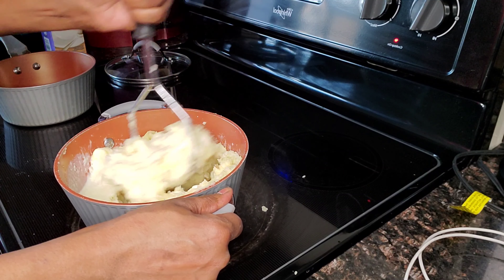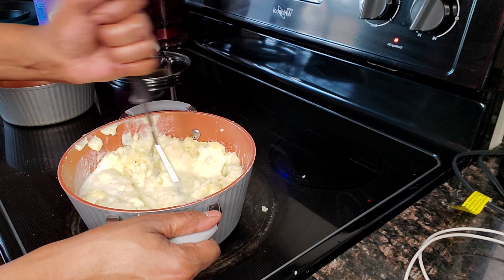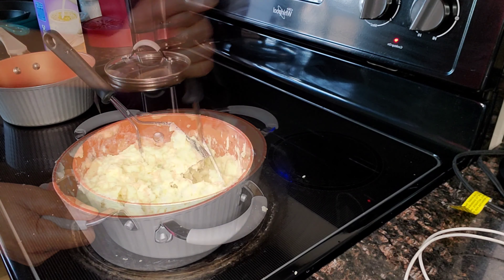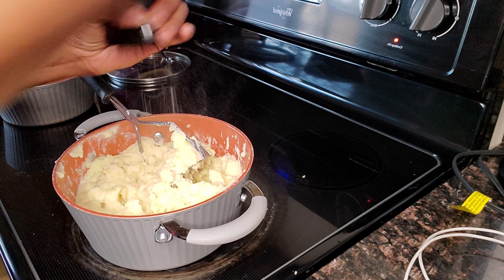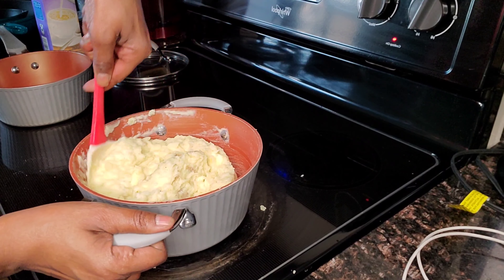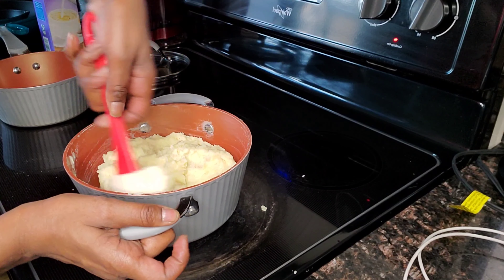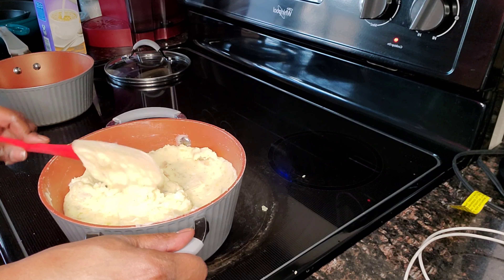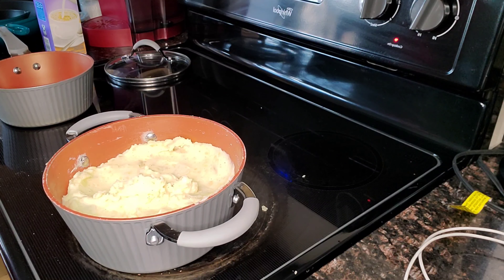Again, like I said, you can use whatever milk product that you have. It's been a little messy over here. Could use a little bit more salt — so you add your salt. I've just gotten my spatula and I'm going around the edges folding everything together, getting the sides of the pot. You don't want any dried up mashed potatoes. Smooth that top down and let's get this lid put back on — potatoes are done.